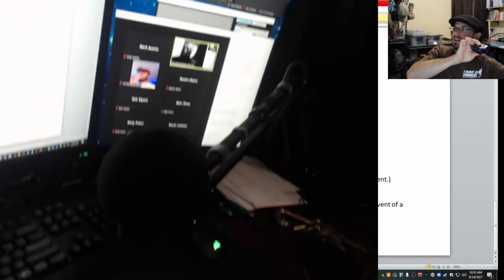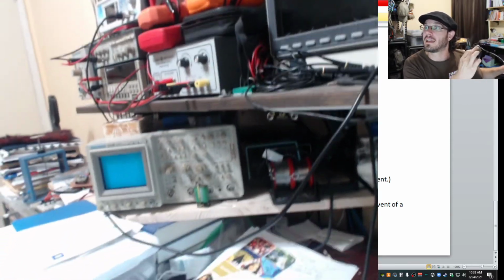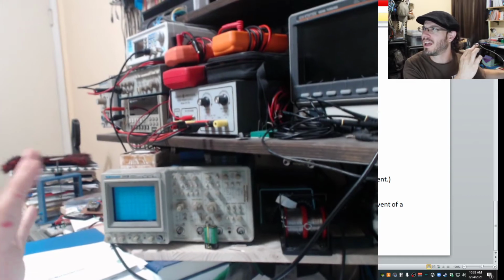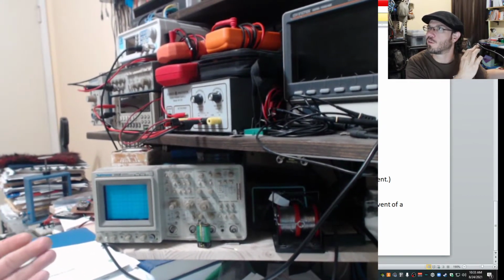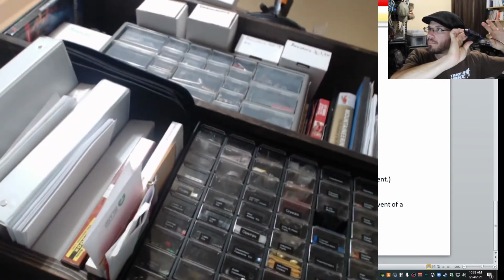So, yeah, we got computer setup, microphone, all of that stuff. And then we get over to the electronics bench. Lots of test gear. I love working with this kind of stuff hands-on. And I do a lot of work in contracting from home, so it's useful for me to have all of my equipment available within arm's reach because I use it almost every single day. And then we get to components and stuff like that, and boxes filled with more components.